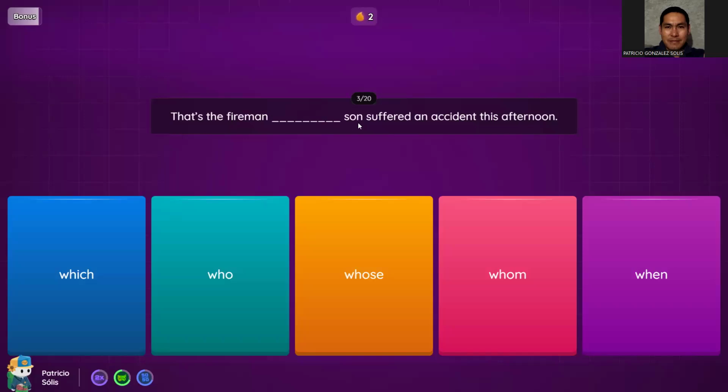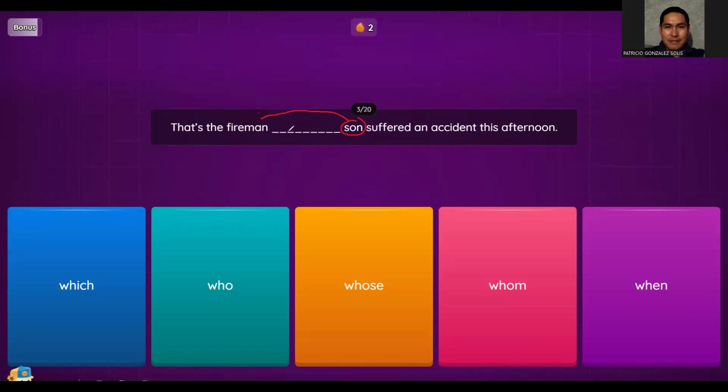Yes, it's confusing. So, little by little, fireman is the person, and then son is another person. But in this case, it's fireman's son, his or her son. We indicate possession.